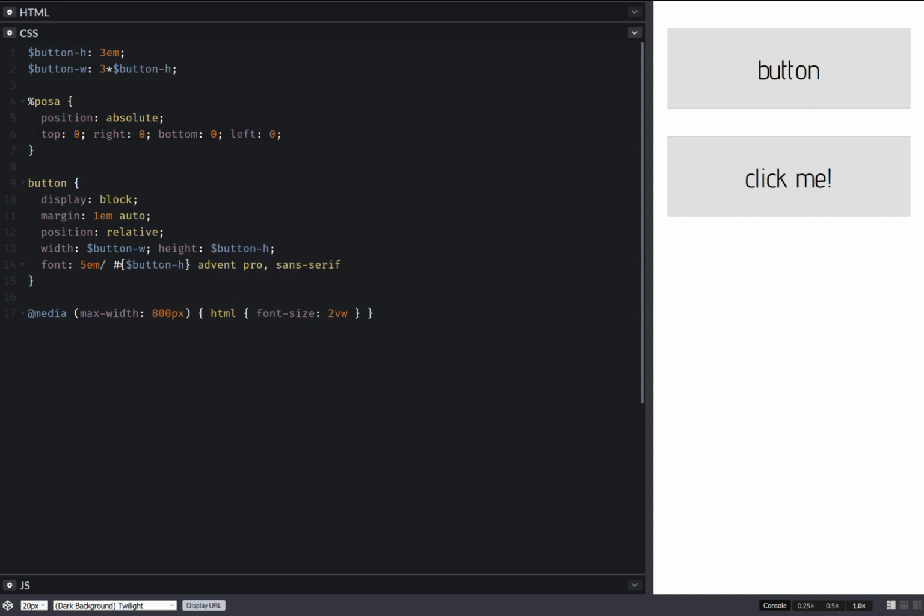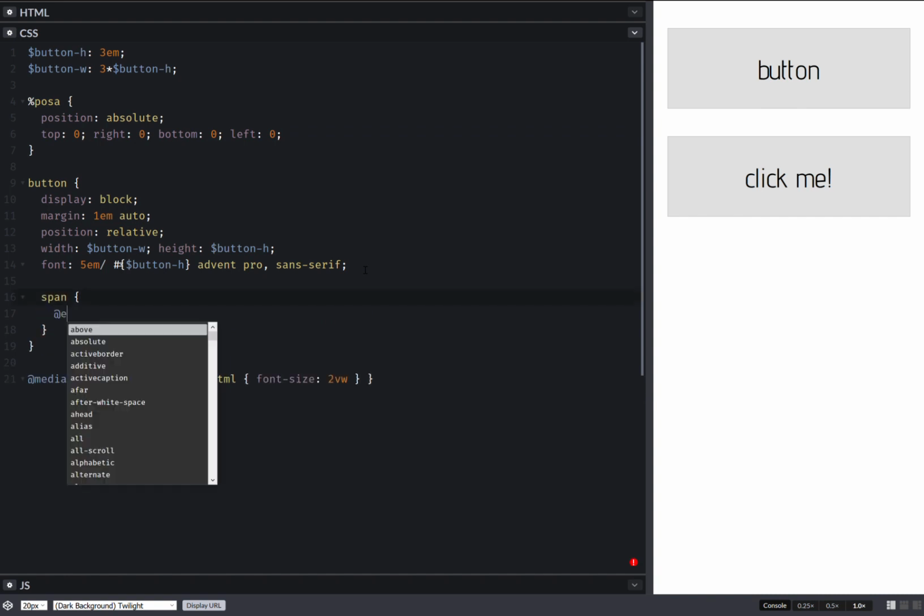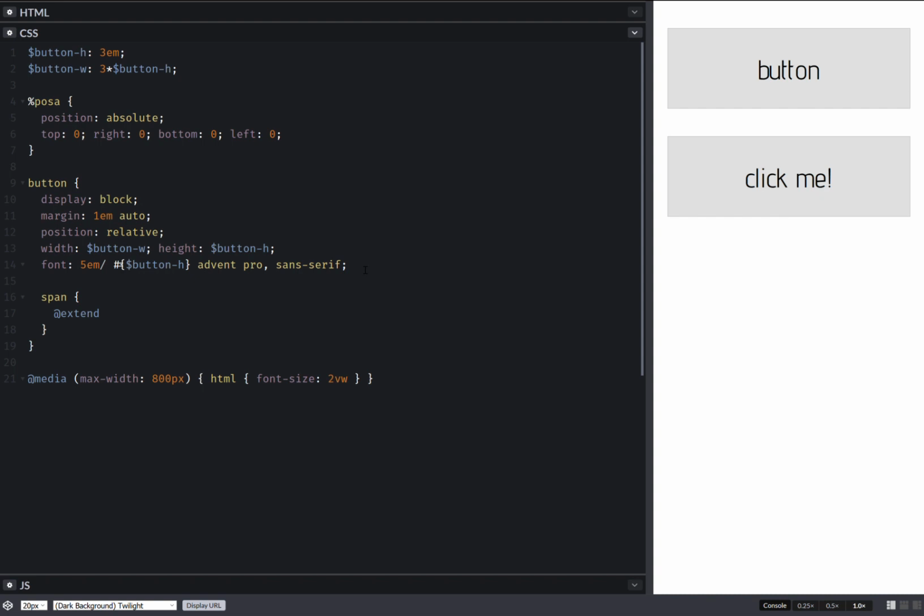Okay, having done this, we're going to have span extend the silent class. And also we're going to have just for the plates in the back. So this is what attribute selectors are for.